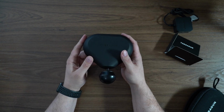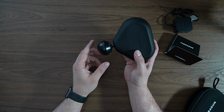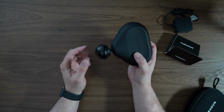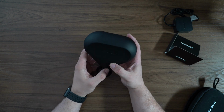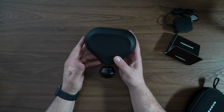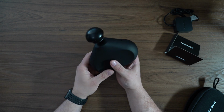Now this guy has an amplitude, meaning that this little shock ball will move out a total of 12 millimeters. That is a difference between this and the larger guns as well. The larger guns will go out a full 16, so if you want a deeper impact, you definitely want to go with those.